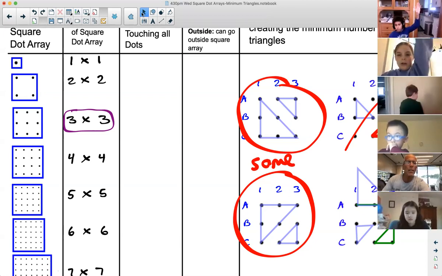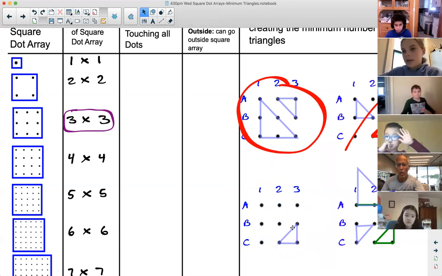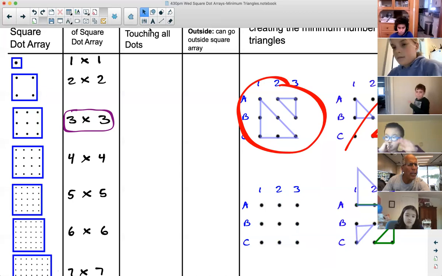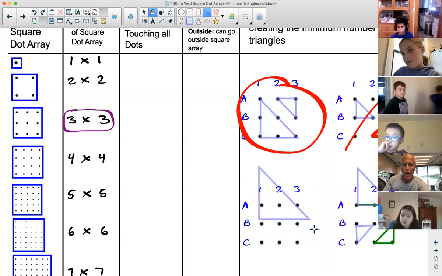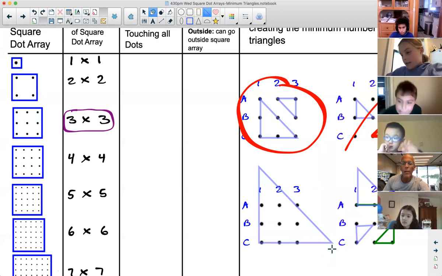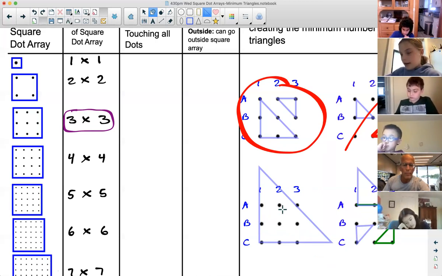So Mr. Crane, I have one. Yes, go ahead, Hayden. So I want you to do 2 units above A1. Ah, how many units above? I think it's 2 units above. Everybody do it, 2 units above. Go ahead. That's what I was trying to do. And then you connect to a little further out than C3. And then you go back, and I think that works.